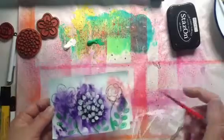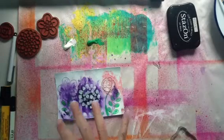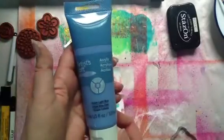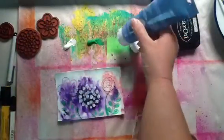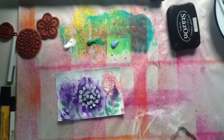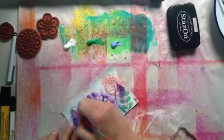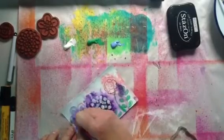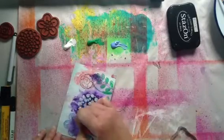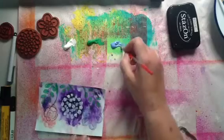I think I'm going to add a little bit to that flower right there. Oh my gosh, this is so much fun — everybody, you guys have to try it. So what color should I put there? I have this color — violet, light blue. I think I'll pick up a little bit of that, and I'm going to do this one just a little different. I'm going to do more of an outline type thing on this one, just to give it a little bit more definition of where the petals are, because it's a little dark.